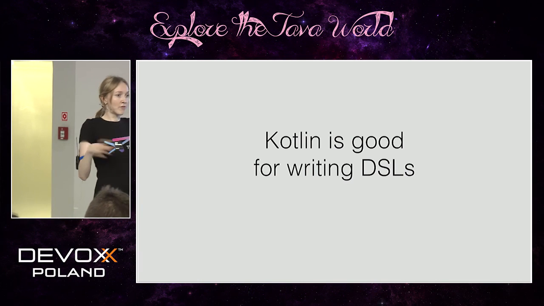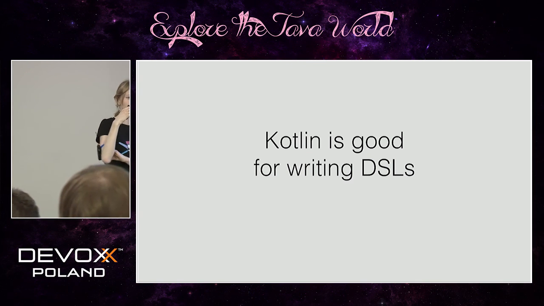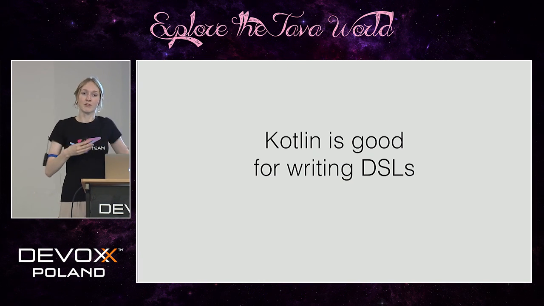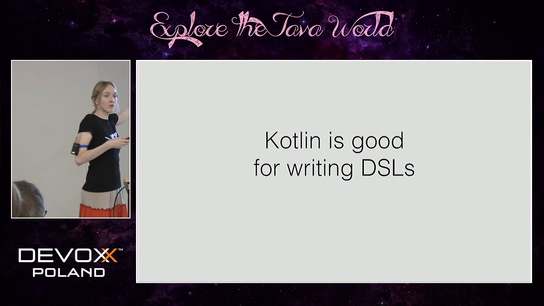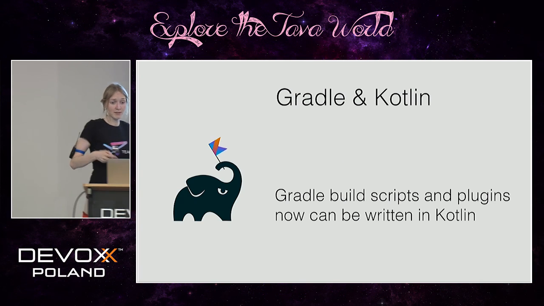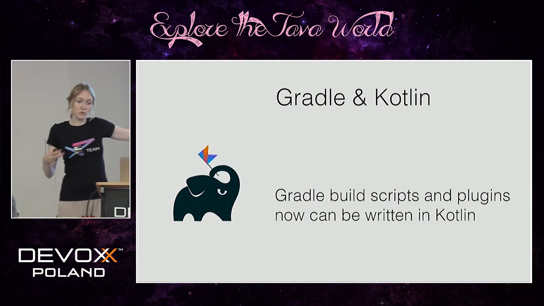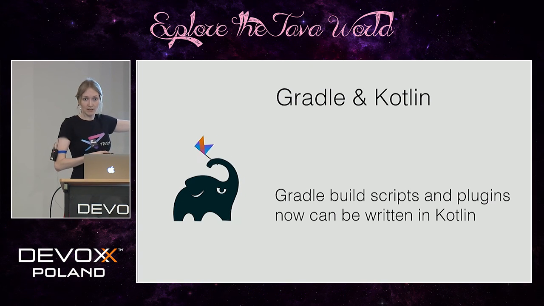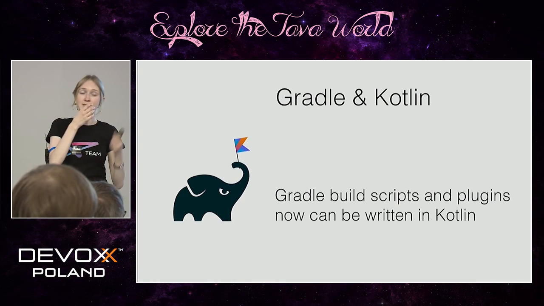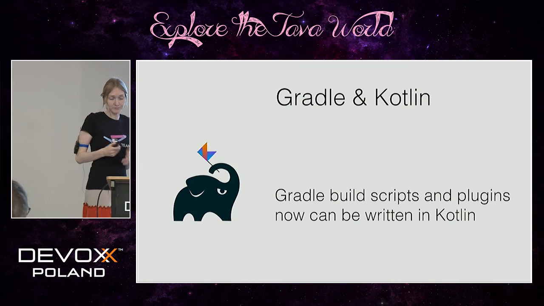Overall, I've shown you some features of the language. We missed the most difficult one, lambdas with receivers. But it's one of the features that shows that Kotlin is good for writing DSLs. A recent example is Gradle: it's a work in progress, but very soon you'll be able to write scripts and plugins in Kotlin. As it's a statically typed language, you will have all this static typing support for free.